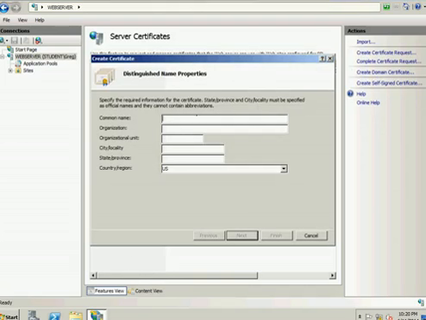And we want the common name to reflect the name of our website, which in this case, since it's just the default website, is going to be webserver.student.com. And all of this, we could just throw some gibberish in there. Probably in the real world you want to actually fill that out.